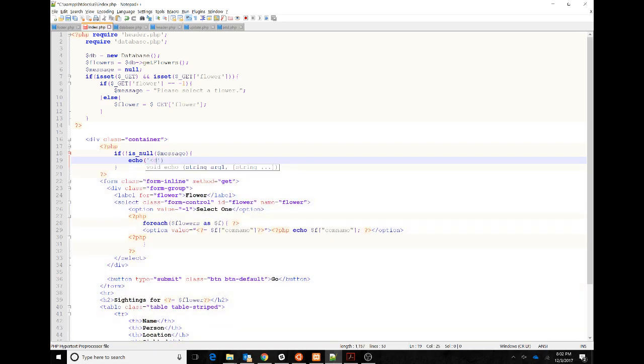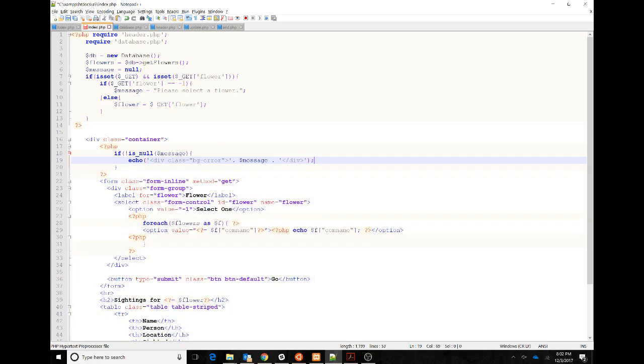Okay, I'll echo a div that has a class of background error. The background error should be a helper class in Bootstrap, and then I'll echo my message, and then close it.